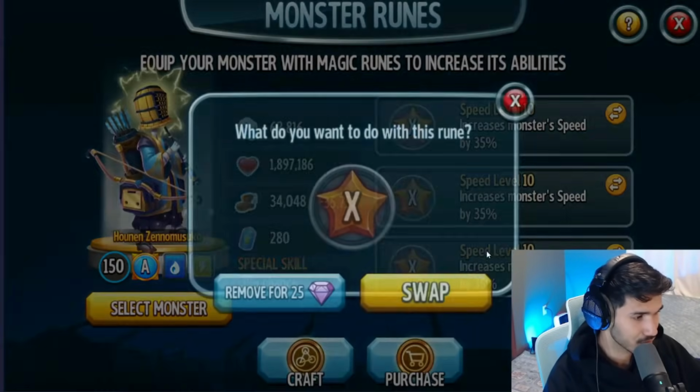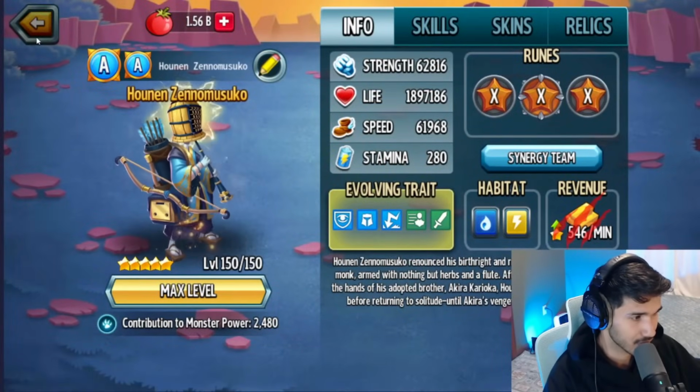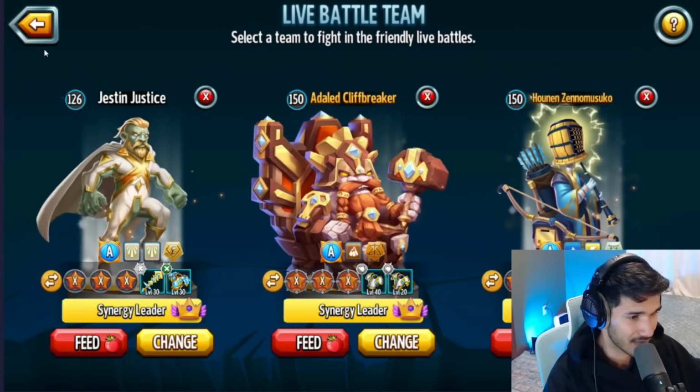I might actually just do a team speed here just because my JJ is pretty slow because of the speed difference or level difference. So 61k, 37k. I'm pretty sure with that team speed there and more team speed, that's going to balance out a little bit.